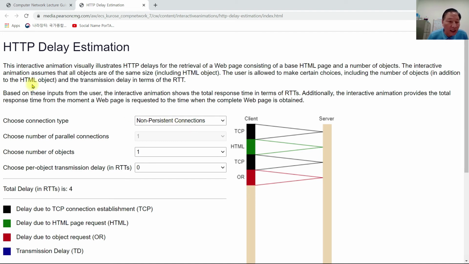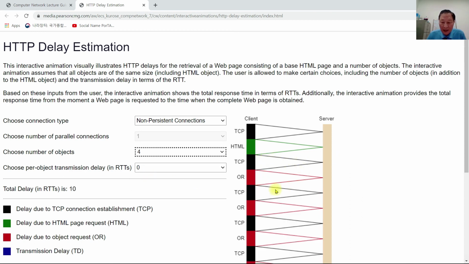This interactive animation visually illustrates HTTP delays for the retrieval of a web page consisting of a base HTML page and a number of objects depending upon that number. If we choose another number like this, then there are other objects. The interactive animation assumes that all objects are of the same size. The user is allowed to make certain choices, including the number of objects in addition to the HTML object and the transmission delay, in terms of round trip time.